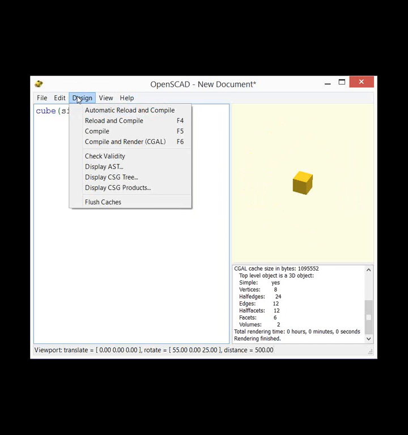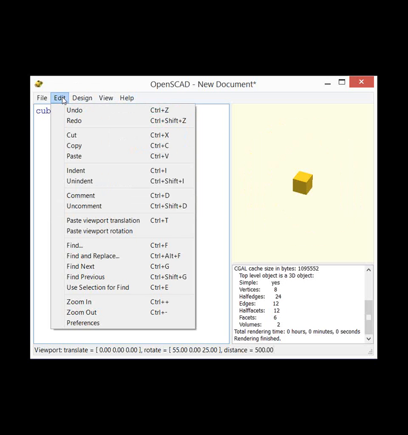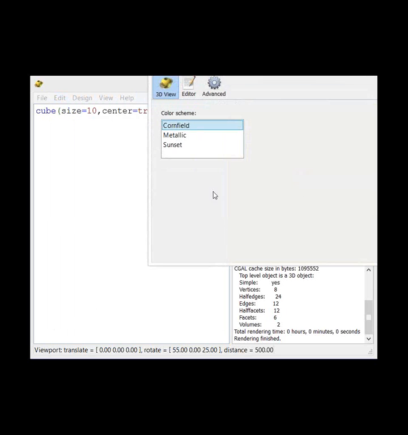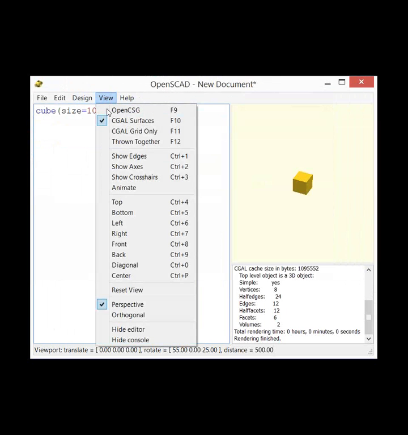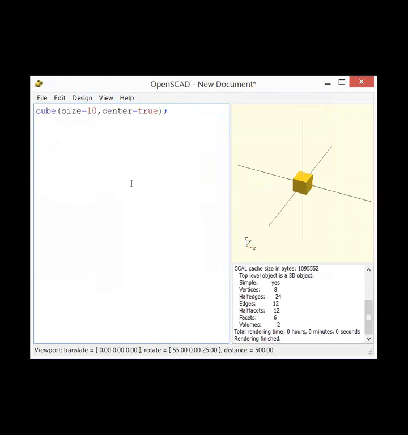Oh, you know what? Let's make this a lot easier and go into preferences. Oh, how did I do this last time? I forgot already. View, show axes. There we go. Look at this. So this cube, let's make it bigger. That's pretty tiny.